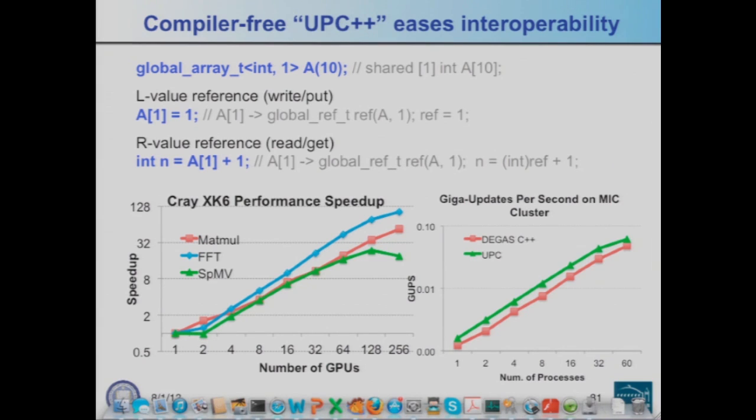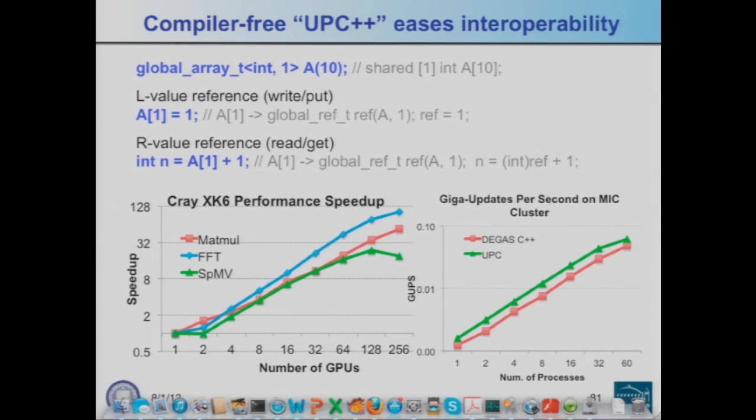And there are some performance numbers that show this thing actually does scale pretty well, running it with a few different simple applications. This is something that I don't think of as really a research activity in terms of language design, but it is very practical for those of you who are interested in trying out the PGAS ideas, but maybe want the kind of support that you get in a language like C++ for abstract data types. UPC++ and this library approach may be the right thing to do.